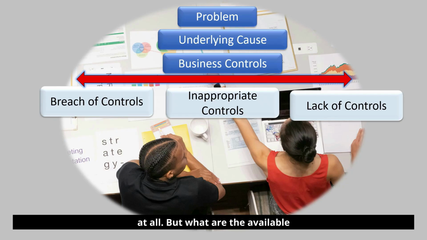But what are the available pathways when a problem is referred to you by management? We can answer this question by considering the need to install better controls, refine existing ones, and assessing whether the employee code of conduct has been infringed in terms of breaching the set control procedures. After which you can work out what type of engagement you should embark on. There are no real controls in place, so they will have to be designed and installed. They don't work, so need to be improved and refined. Or they are being bypassed, which could be intentional and require some kind of intervention.